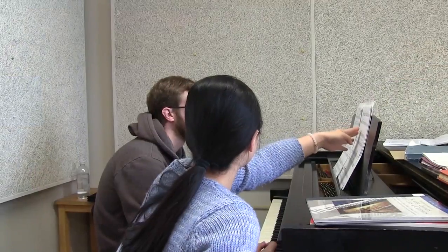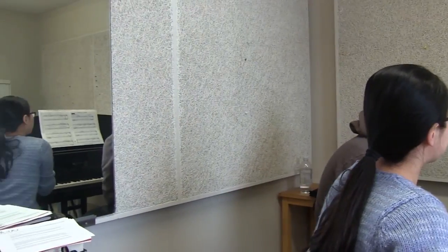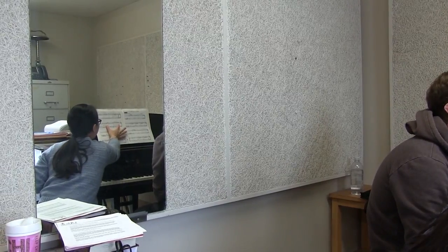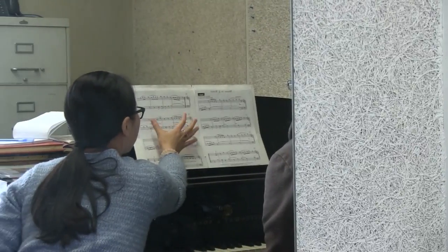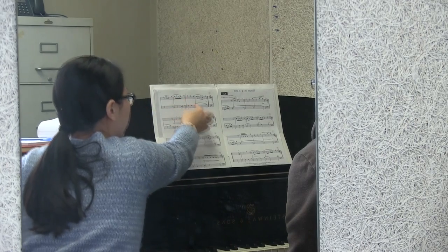Sometimes I can feel like when you're going to the second finger or third finger, it's more comfortable to play that. So it just naturally comes out a bit louder. When you go back to the subject, you can highlight it a little bit. Mm-hmm. Then go. It's actually the same material here as this part. So maybe a little bit at the same level, but not overdo that.